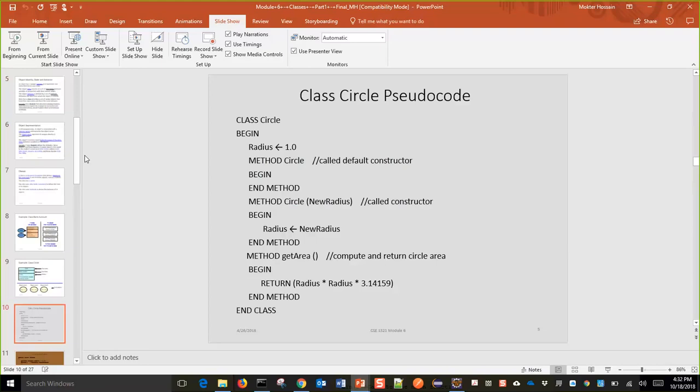So a class contains some variables. What are my variables over here? Only one variable, right? And how many methods do I have here? 2, right? I have 2 methods, find area and find circumference, and I can give any name. You can give get area, my method, or any other name. So this is the concept of declaring a class.